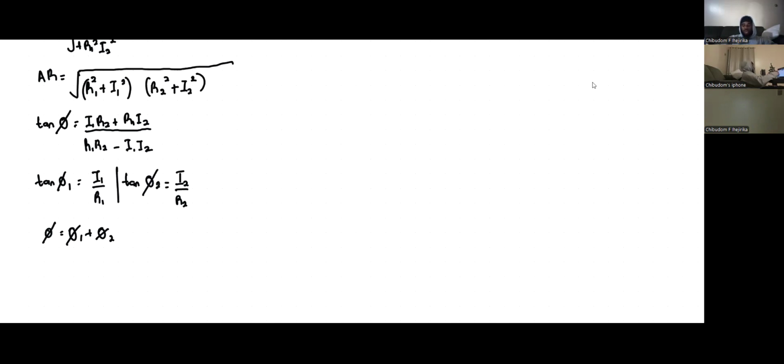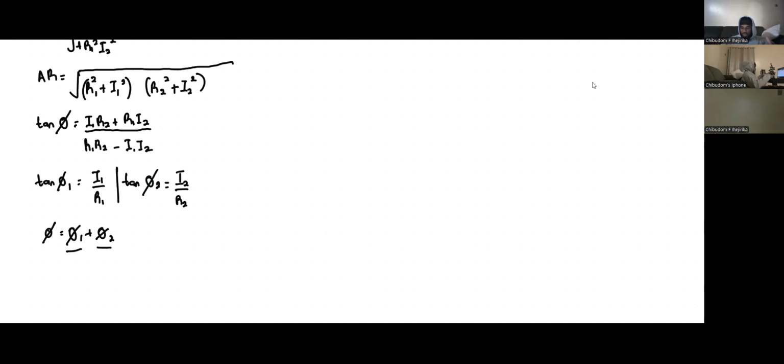So now we know we're going to involve two phase lags, basically. Now we're going to account for both of them in this case, and that's what we have to do. We know we're adding them, and when we add them, that's what will give us our phase lag in this case.